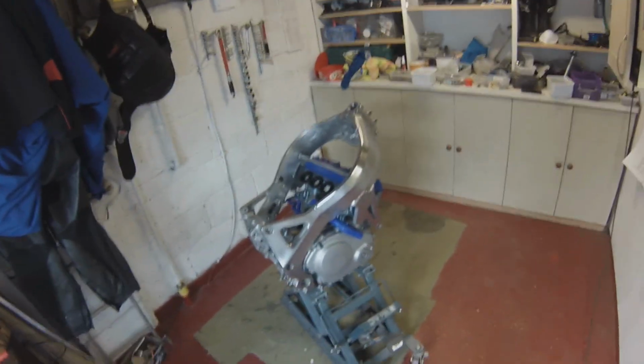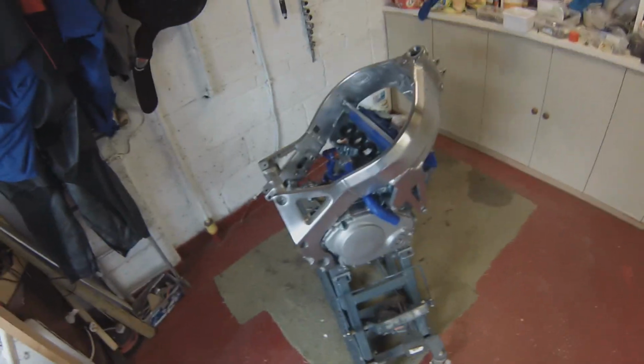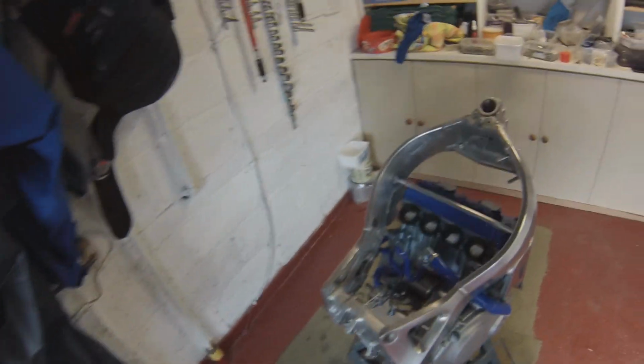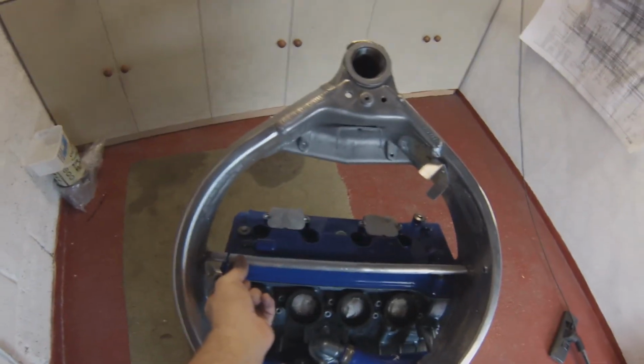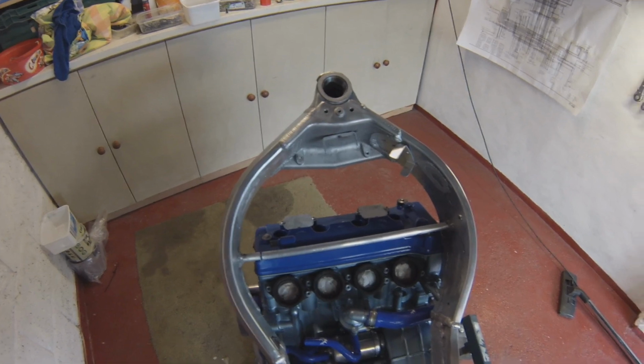Okay, there we are. It's on. Hurrah! I managed to get it on, but I had to sacrifice my support. I had to cut it because it was where that was welded in. It must have just been pushing the frame in the wrong ways, and it just wouldn't go on.